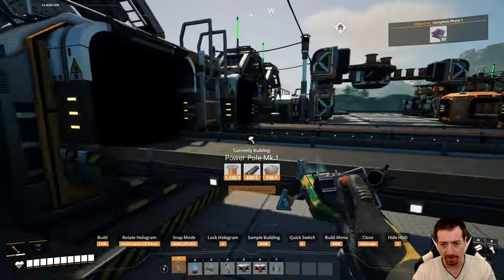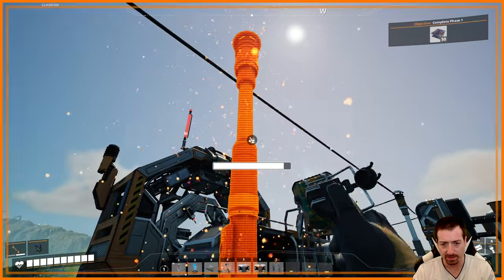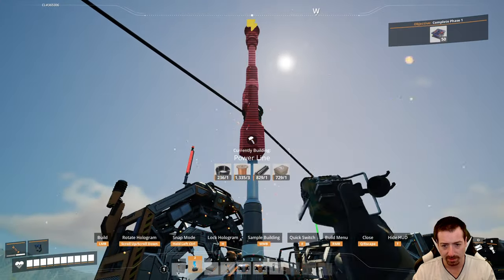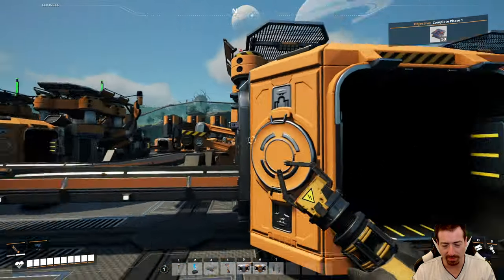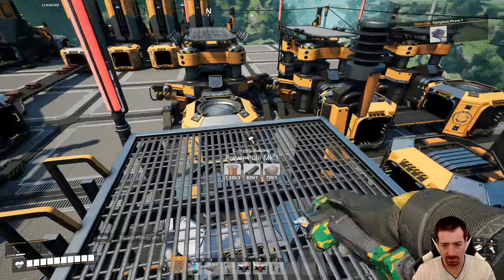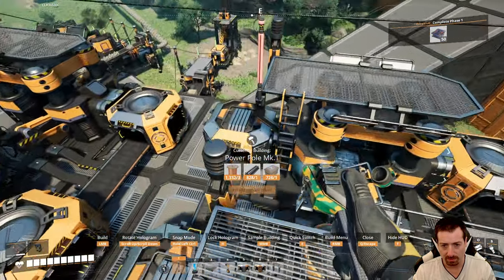Okay, well anyway, let's get this powered up. Oh, see, this is a good example of actually building the power pole right. Actually, on the wire. So that, because I don't like wires going past the power pole. It should connect to that power pole. Alright, power.